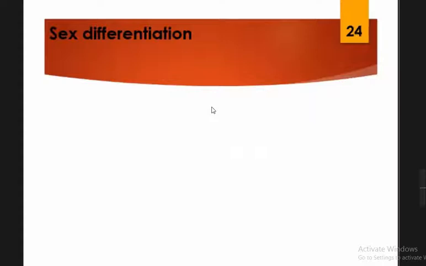I think at three months. Yes, please. At 3 months. That's 3 months. Okay. Yes, please. Felix. Sex is determined at the point of fertilization, by which type of sperm fertilizes the ovum. Okay.